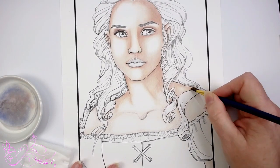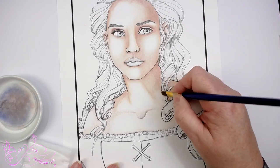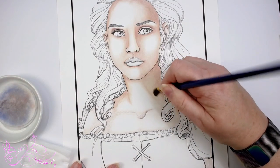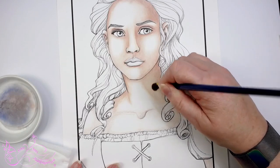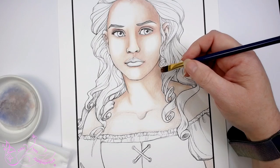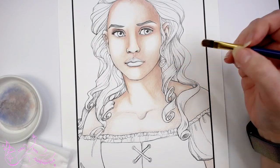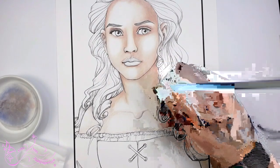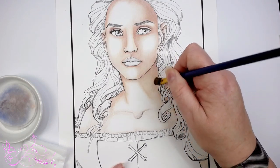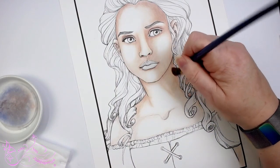May need the smaller brush in these smaller areas. So this page, the Strathmore paper isn't a normal standard paper. It is 9 by 12. So this is quite a large image. Blend this little bit here a bit more.